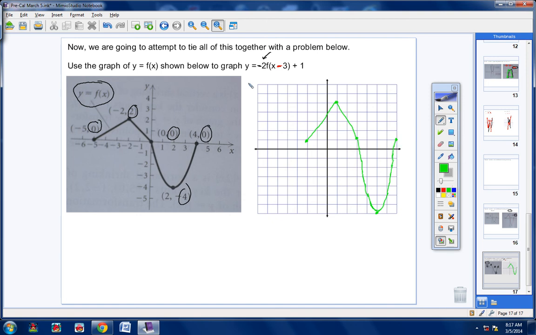So let's review. Are you ready? Step 1, we stretched it vertically because there was a 2 being multiplied by the entire function. Number 2, we then did a horizontal shift, 3 to the right, and then we did a vertical shift of 1. Now the only thing left to do is to see if we have any reflection across the x or y axis. Well, notice you have a negative sign here. Even though it was a 2, it was a -2.